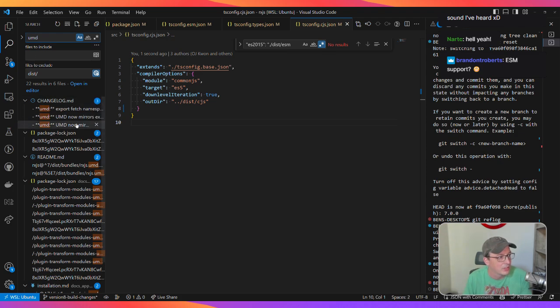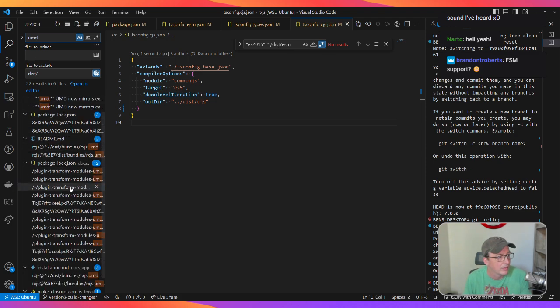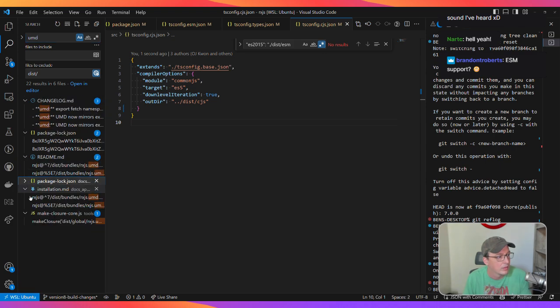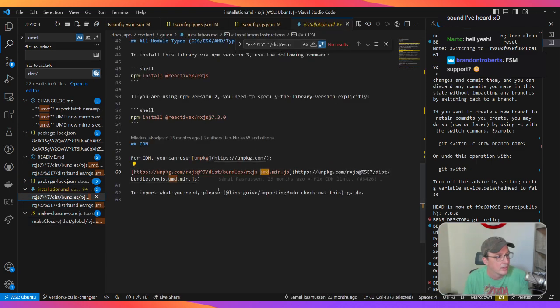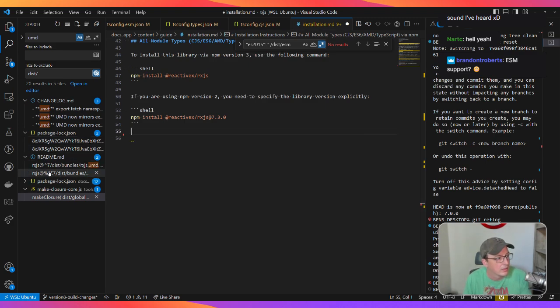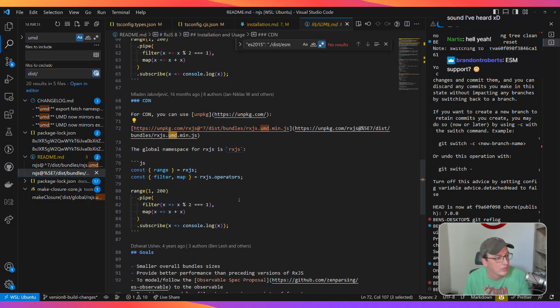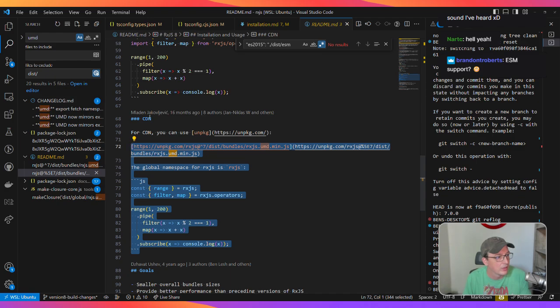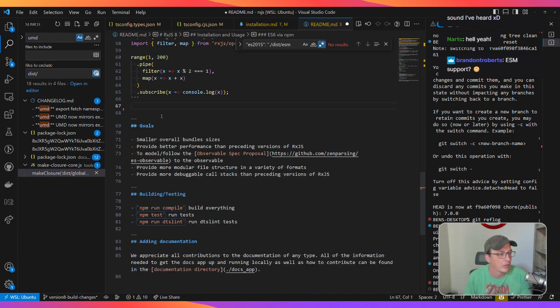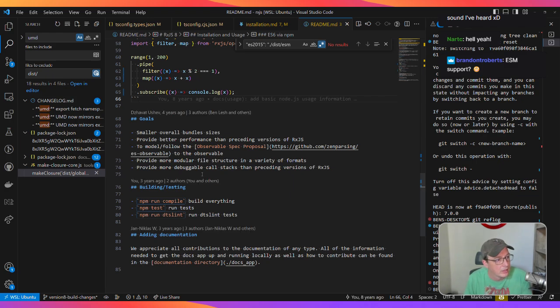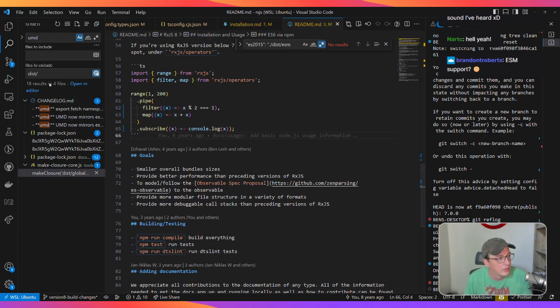So we've got README stuff to change. We'll definitely have to go through and do that. I'm not worried about these. Installation, less worried about that. For CDN, oh, this is like, I'm going to get rid of that. README, this is for CDN stuff. See how this is different, weird. No one uses that anymore. Thank goodness for StackBlitz or whatever. All right. Kill that. So anywhere else? No. So this is the UMD stuff.